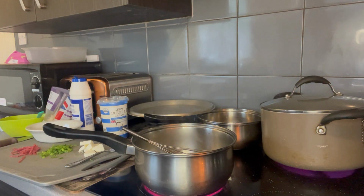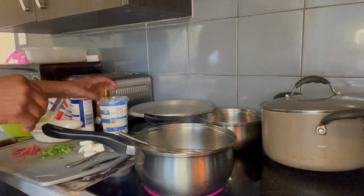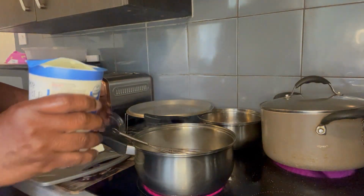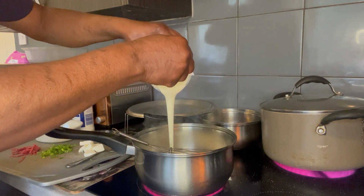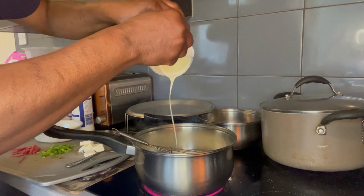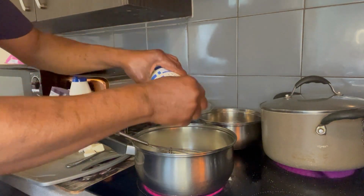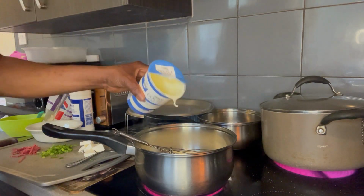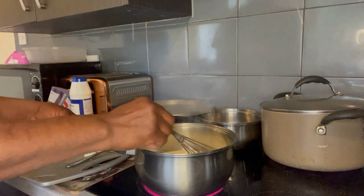Now, because that is ready to go, what I'm going to do is add my cream into this. I got this cream from Tesco as well. What's the date on it? That's good. Beautiful. I could add all of it because I want to make that sauce for different things, you know. Why did I do that? I'm going to do a lemongrass sauce as well. Oh my god, I've used all of it. Don't worry, I'm going to get another one for my lemongrass sauce.